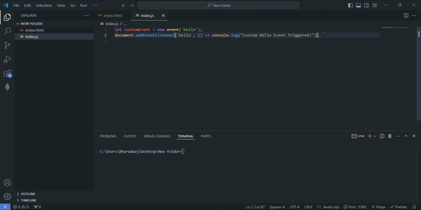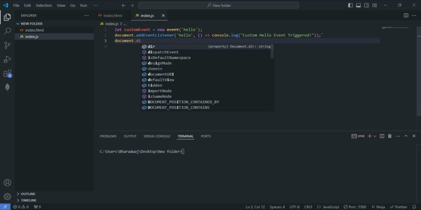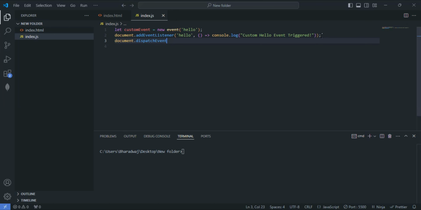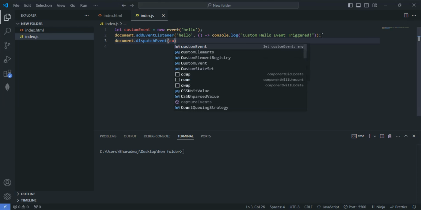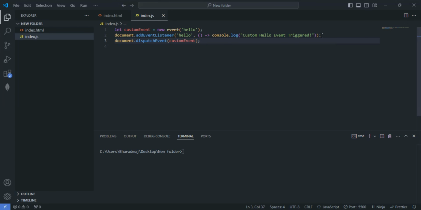In the next line, I'll make use of dispatchEvent. Here, let me give document.dispatchEvent and pass the customEvent over here.